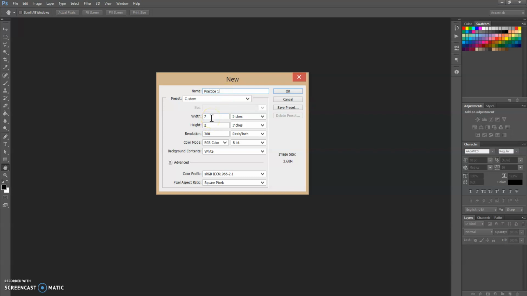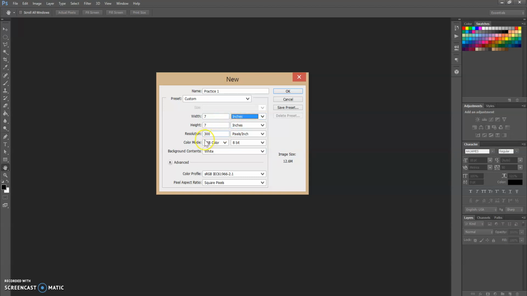And then you can set the width and height. So a lot of times when I am giving you instructions for your assignments, I will tell you what size to put it at. So let's do a width of, we'll do 7 inches by 7 inches. We'll make it a perfect square. Okay. If for some reason it doesn't say inches here, again, it's just a drop down menu with those same types of measurements, pixels, picas, points, all those things. We usually work with inches. So 7 inches by 7 inches.